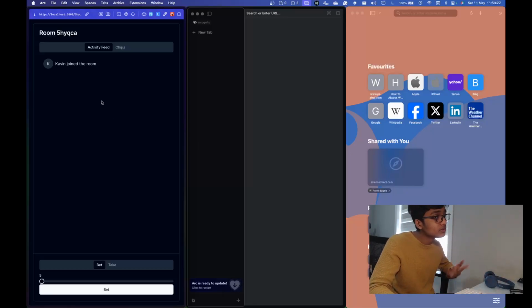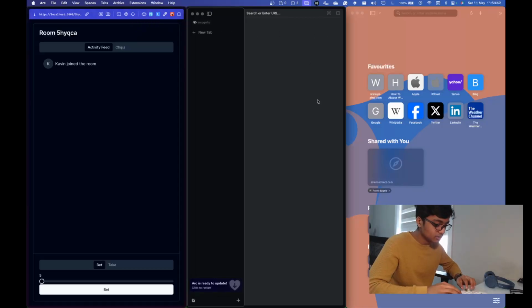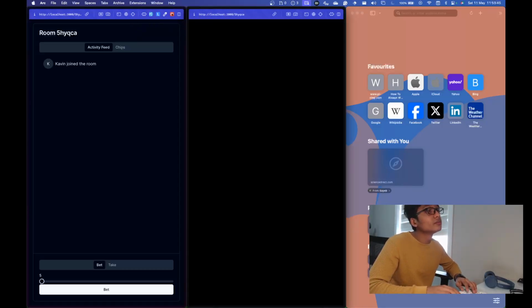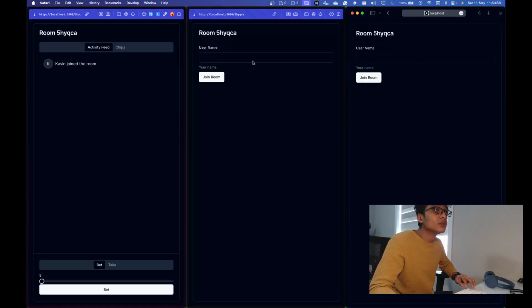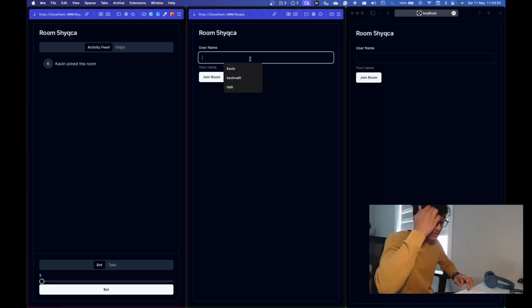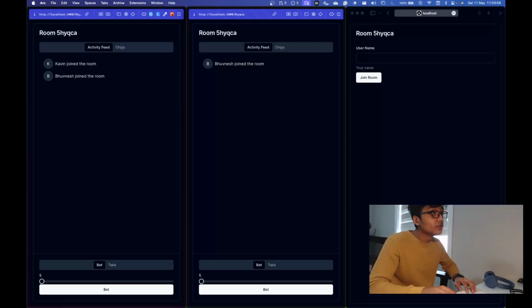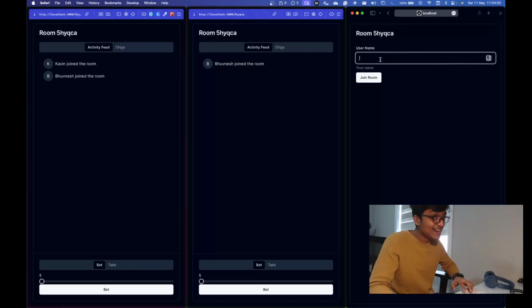So basically, the first person, Kevin, me, has created the room, and it's creating this unique ID. This person shares the link with everyone. I copied the current URL, and say I shared that with the next person who joins. Then the third person joins. The second person, say John. Actually, let's use my instance names. Sorry about that. And then say the third person joins.